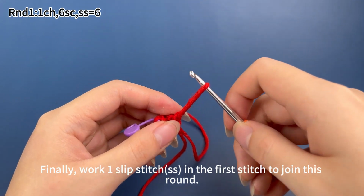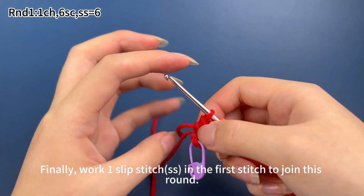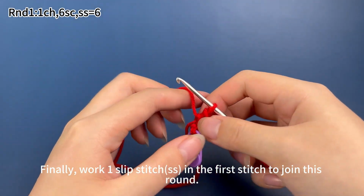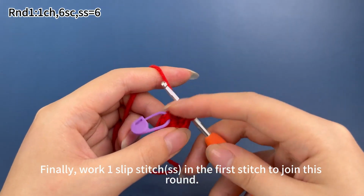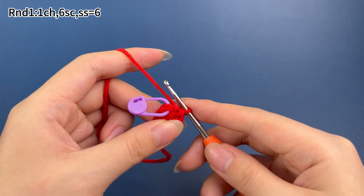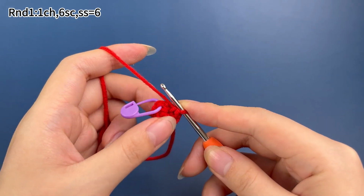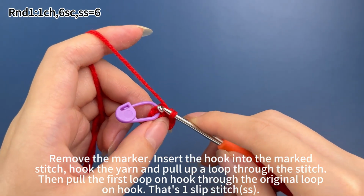Finally, work 1 slip stitch in the first stitch to join this round. I'll show you how to work 1 slip stitch. Remove the marker.